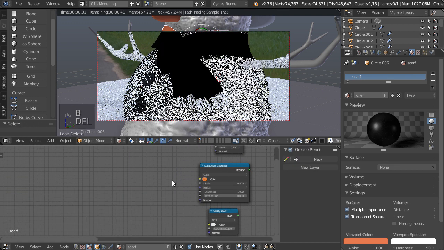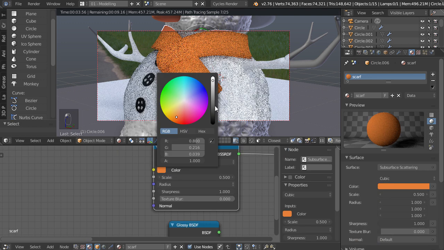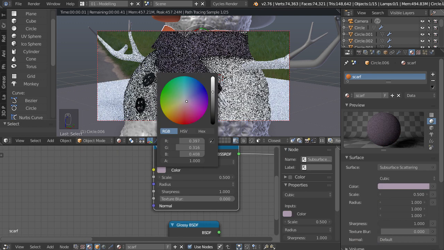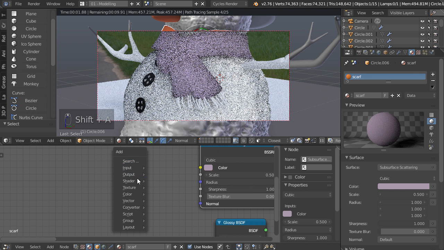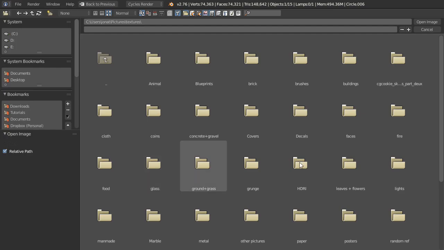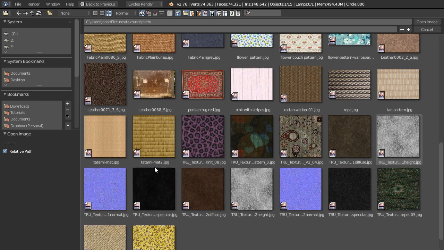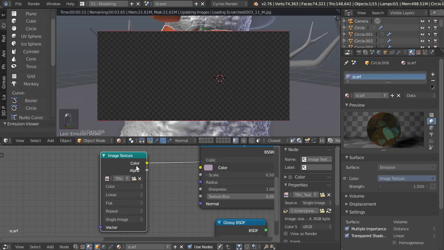So let's delete that, but we do want some subsurface scattering. But instead of orange, you can make this whatever color you want. I'm going to use a cloth texture. So again, you can find something like this on CG textures, wherever. I forgot where I got this one. It must have been some sort of like promotional thing, I'm not sure. But it's a nice pattern.